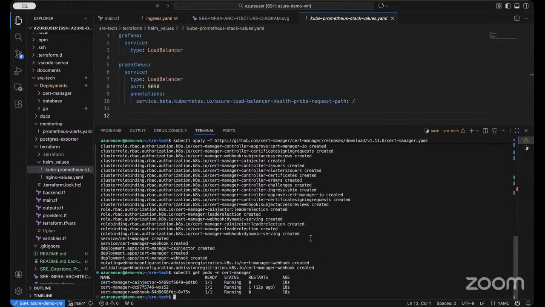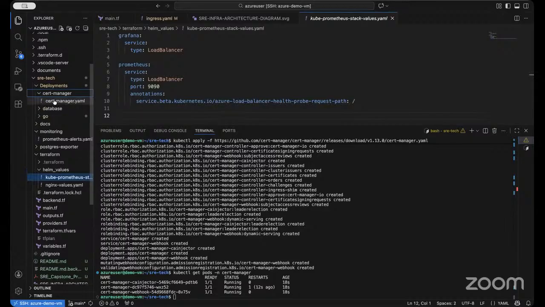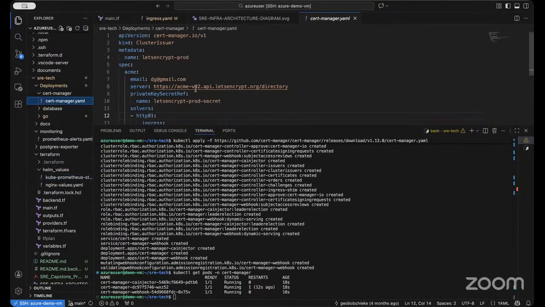I think it's given by this, yeah, ACME. So this is their organization link here. It will basically do the automatic validation that you own this particular domain. So that's the idea behind this.